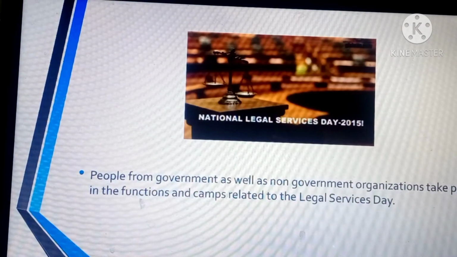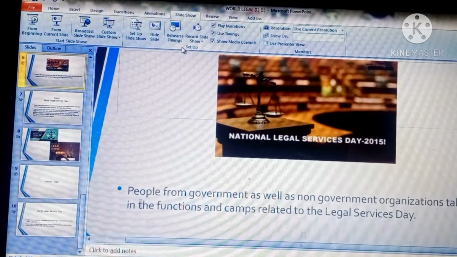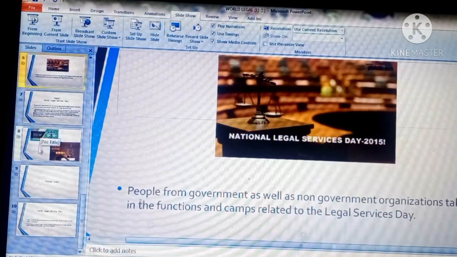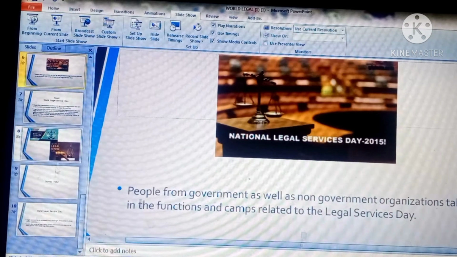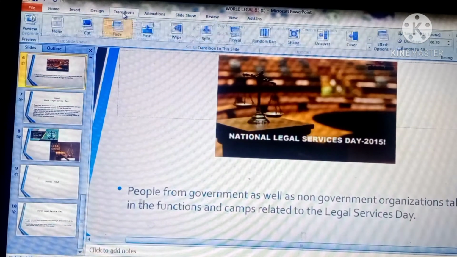When slides are showing one by one, and if you want to insert some animations between two or more slides, that will make your slideshow attractive, then how can you insert the transition? Firstly I am pressing the Escape button, then I will move back here. These are a number of slides, and I want to apply the transition between them. What is the method? Firstly we will go to the Transitions tab and click on it.